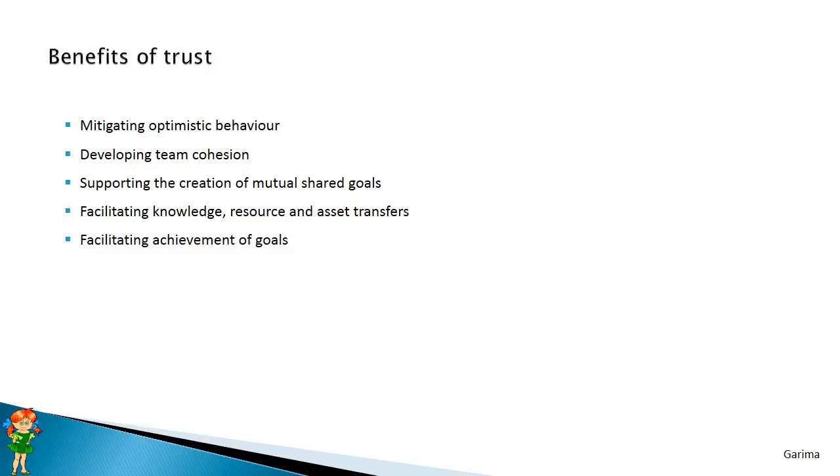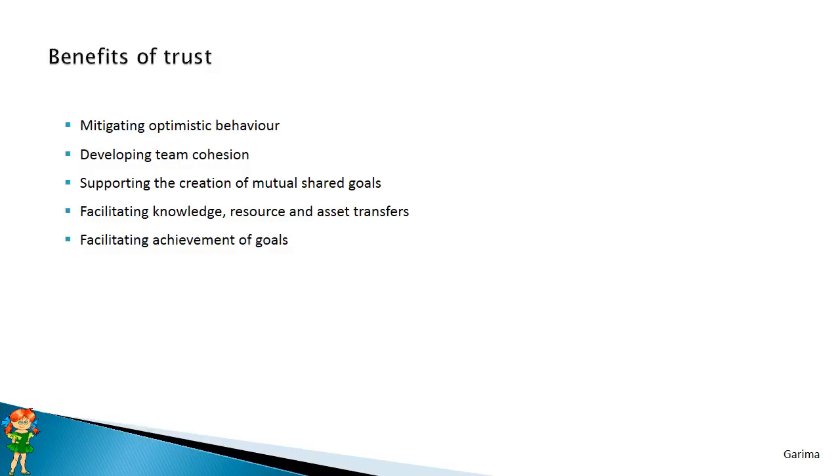The second one is developing team cohesion. Trust is a firm's reliance on the integrity, ability and character of team members and the confidence placed in them. It creates shared positive and confident expectations of the behavior of a team as a whole. This emerges from the interactions among team members. Trust contributes to the ability of team members to collaborate, which in turn leads to easier adaptation to complexity and change, supporting the creation of mutual shared goals. Trust increases team member satisfaction and motivation.